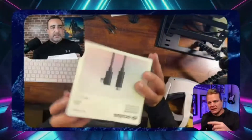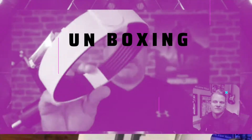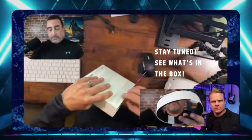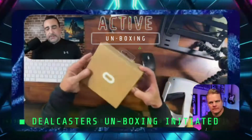Jim, so what specifically is this intended for when you do get the Oculus Quest 2? I just got this in today. This is what's called the Oculus Link Cable. This is a 16 foot, or 5 meters, whichever number you want to use, whether you're on the metric system or not, that will allow you to hook this up to your computer — a PC, not Mac, unfortunately, at least not at the moment.